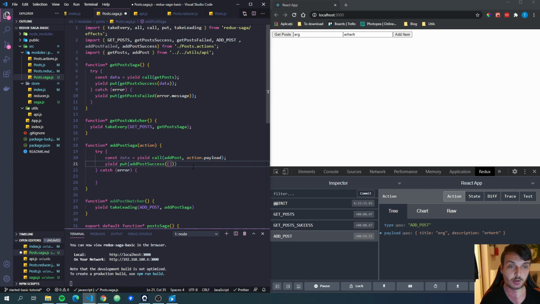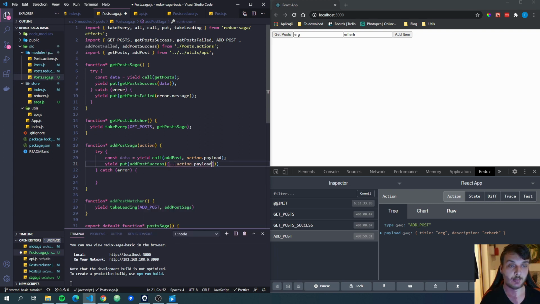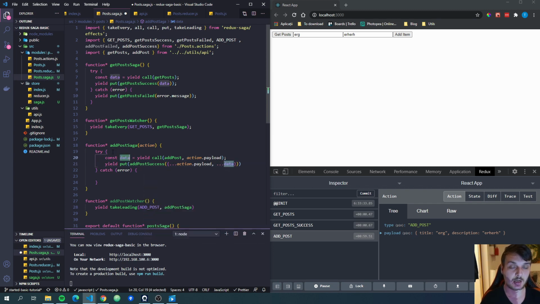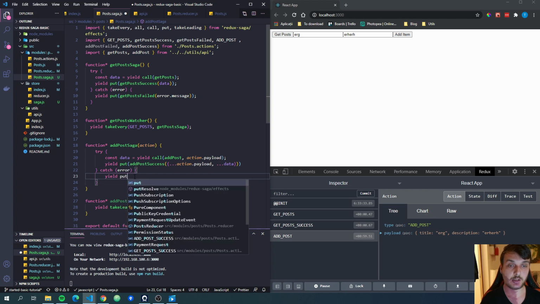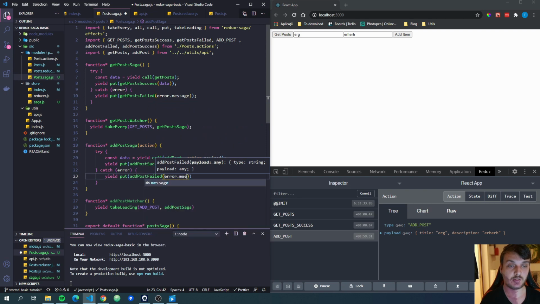So we are going to dispatch addPostSuccess with an object in which we spread the action.payload, and then we spread the data that we receive. So this is going to be an object which has an ID key. And in case of an error, we are going to again yield put addPostFailed, to which we are going to give error.message.